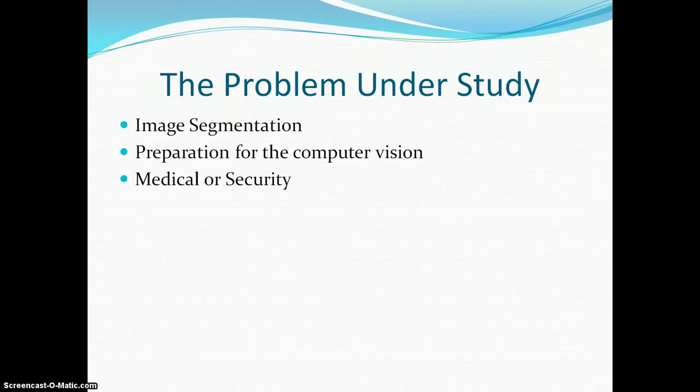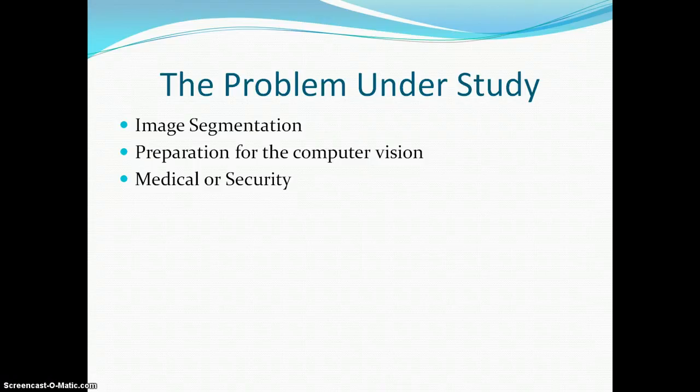The problem in this study is image segmentation. Image segmentation is a technique to partition the image into different parts. In this project, we use two ways to achieve this goal. First, we use a simple histogram-based segmentation technique to partition a simple picture. This method is widely used, but it has a limitation, and we will test the limitation later. Then we will use another technique, the spatial connection based technique, to solve this limitation.